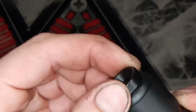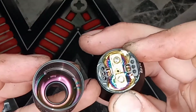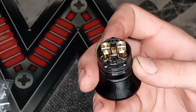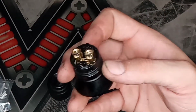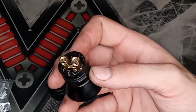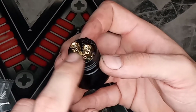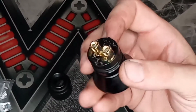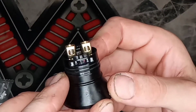Like the drip tip too. Low profile. And there it is. Look at that deck. Really wish the whole thing had just been done in black, kind of similar to the Valhalla. Or sandblasted. The Valhalla was sandblasted. Or they could have done something closer to the Axial Pro here. Just not a fan of that gold plating. That looks horrid. Absolutely disgusting.